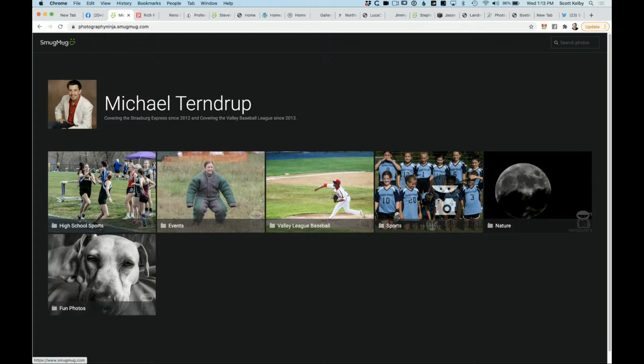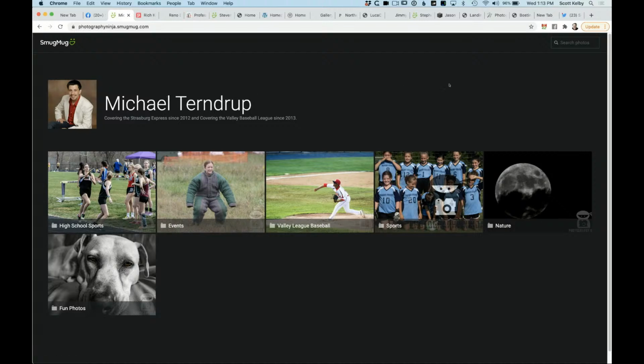And you could even bury what you're doing into SmugMug, like if you want a level down for people to dive into the folders. But the first thing people should come to is an easy way to see a body of your work, right? Yeah. Or a sample of your work. You could have links up here for events and different stuff like that, but your site has no impact.